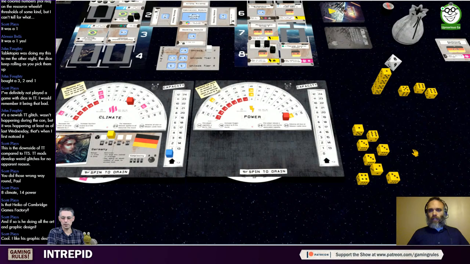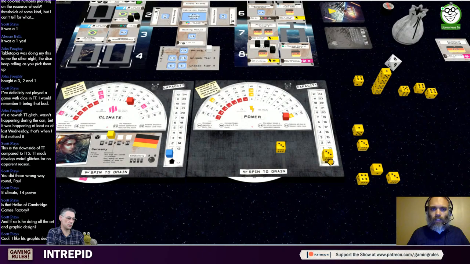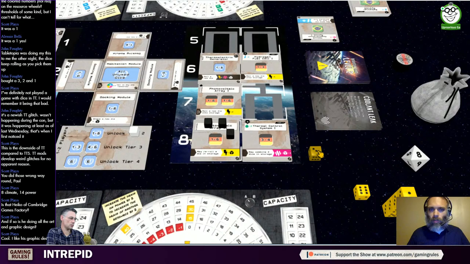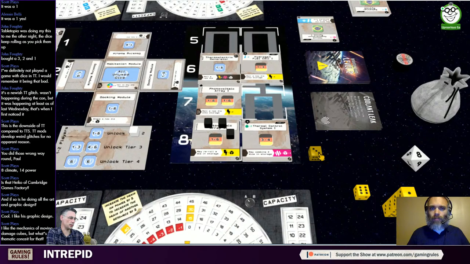So, okay. I will spend the 6 to buy 2 3s. I will then place a 3. Ooh, may combine 2 dice in storage. That's pretty good. Yeah, there you go. So you're unlocking the cooler abilities. Yeah, but I think first I will roll a new die into storage. Let's put it on there first. Roll a new die into storage.